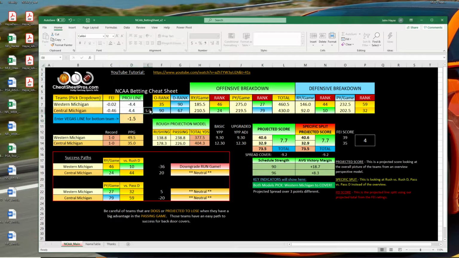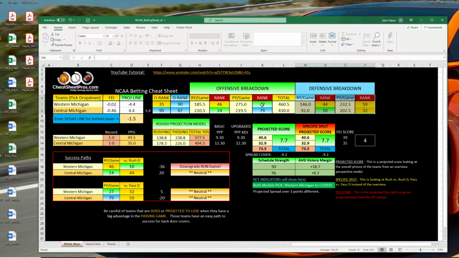So this is an easy way to look and see what the differences are, and maybe you only play games that are a difference of 5 or more, 3 or more, 7 or more. Everybody's got their own process. And again, this is all the same up here. We've got the overviews of offensive, defensive ranks, so you can see offense versus defense and how these teams line up against each other. You can also look at the specific yards and then the ranks for those yards, and then what the defense is allowing for specific yards.